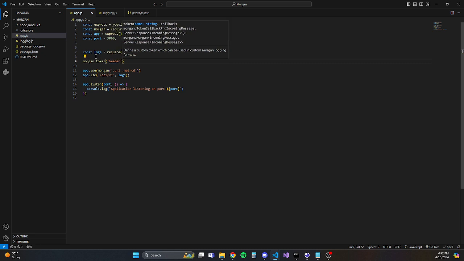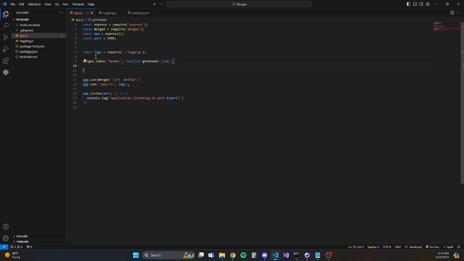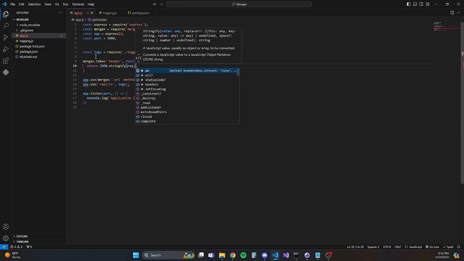It can be anything. Just make sure this name matches. And then it takes a function and we're going to return the headers of our request here. And so we're going to format them, they're JSON, so stringify, so that they're nice, pretty printed, req.headers.